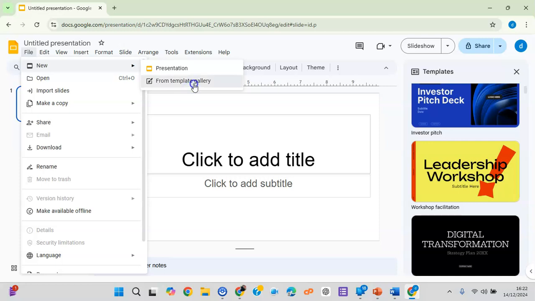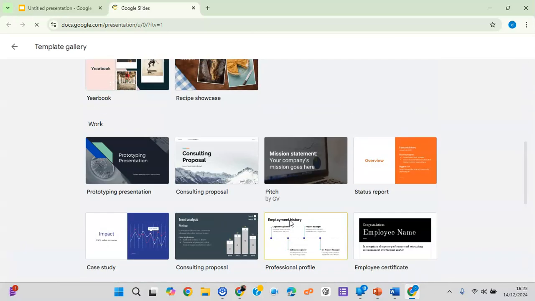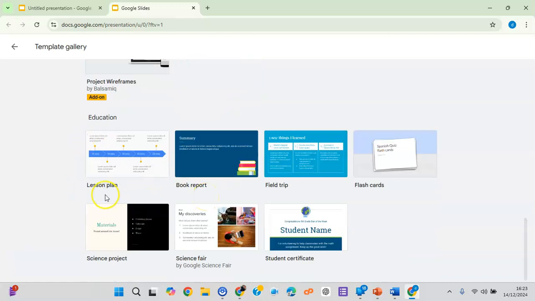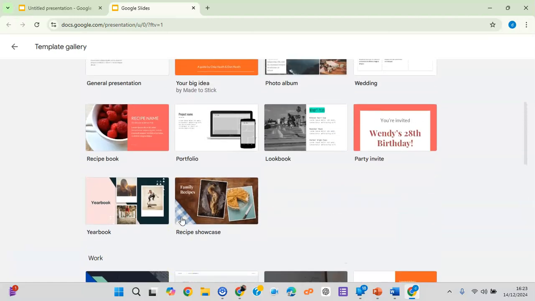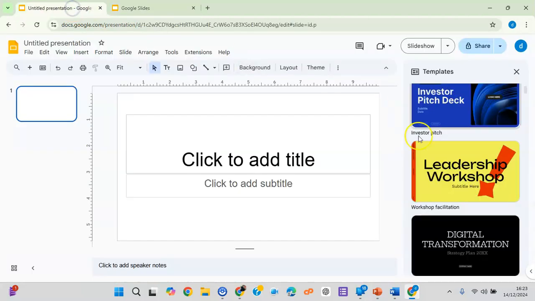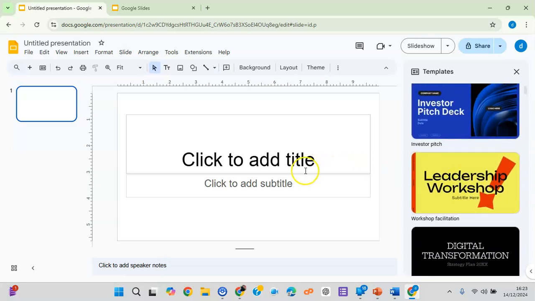You also have a template gallery, just like I showed you in the other place, already grouped into various groups: education, science, project, general presentation, and so on and so forth. You also have these templates that you can readily pick when you are working on your presentation.